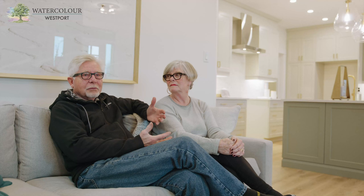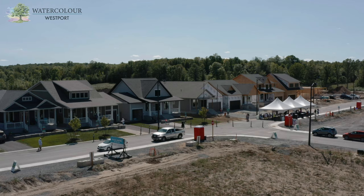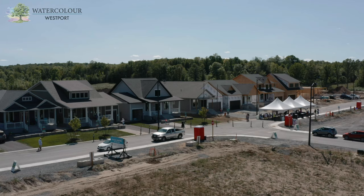There's something for everybody, because you've got the smallest bungalow at about 1,200 square feet, and then bungalows with a loft, add a basement, or two-story homes. No matter whether you're folks like us that are downsizing, or a family with three or four kids just growing — you can find a spot here at Watercolour that will have you drooling.